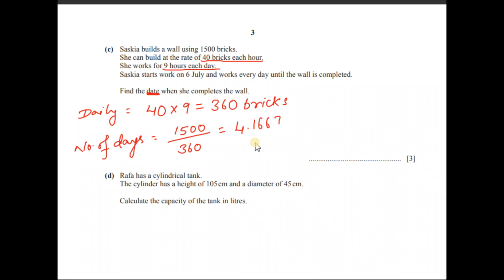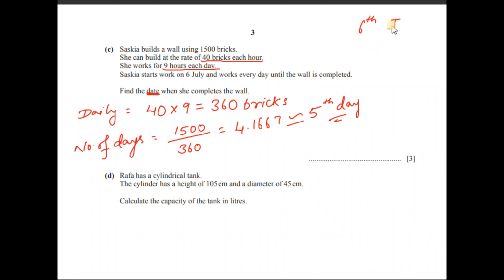Now, definitely she is not going to finish her work in 4 days. Minimum she has to work on the fifth day. Even if she doesn't have to work for the whole day, she needs to. So she is not going to complete her work on the fourth day. Instead, she is going to finish her work on the fifth day. So what do we do? It's like a sensible rounding. We can say the fifth day she is going to finish her work.